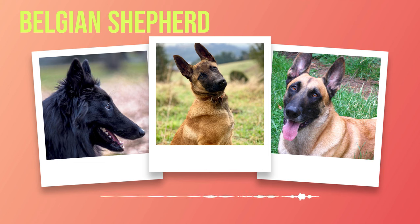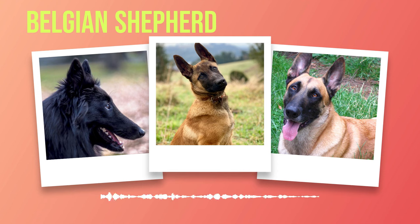The Malinois is perhaps the most widely recognized variety of Belgian Shepherd. With its lean but muscular build, it exudes an air of gracefulness combined with an undeniable sense of power. Its short coat showcases a range of colors including various shades of fawn or red with a black mask on its face. The Tervuren variety radiates elegance with its long-haired coat that can be either mahogany or fawn-colored with a black overlay. These two varieties are often considered separate breeds outside Belgium. The Laekenois stands out because of its rough and tousled coat in varying shades of reddish-brown or grayish fawn.